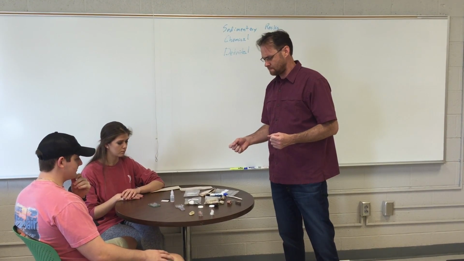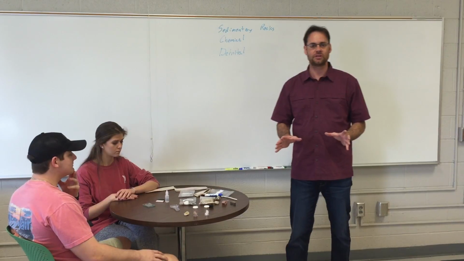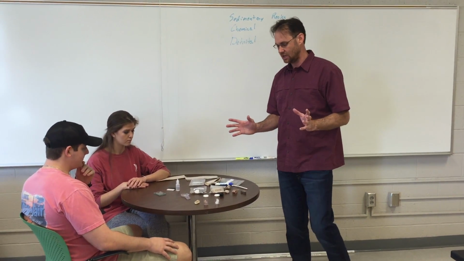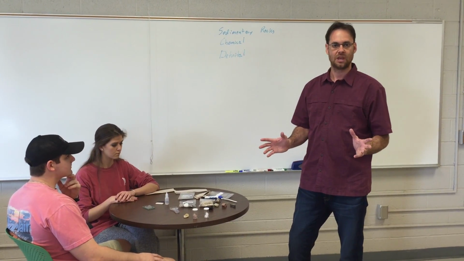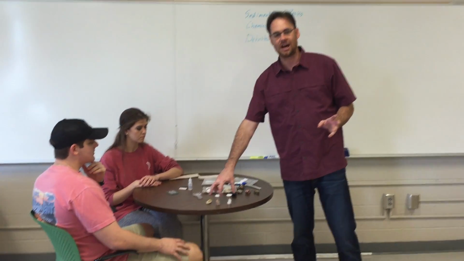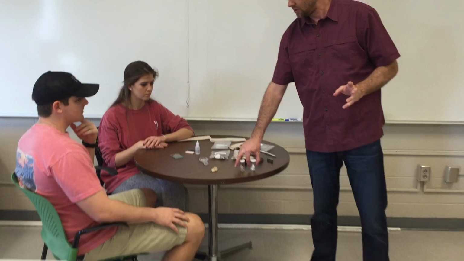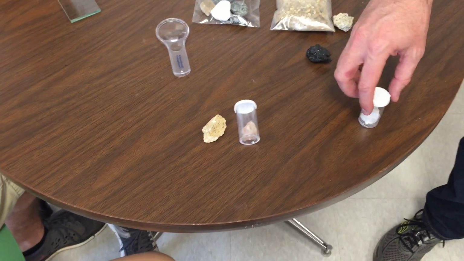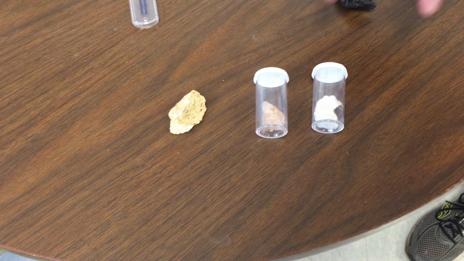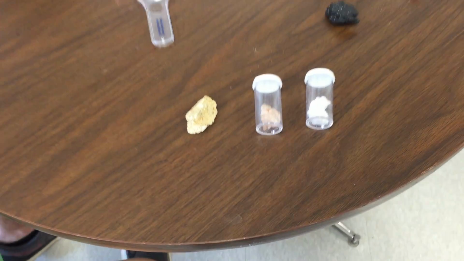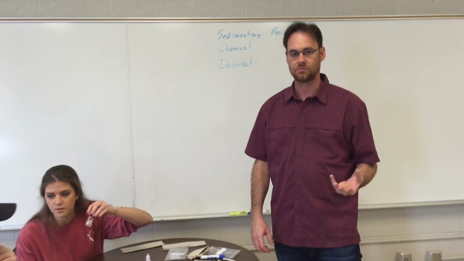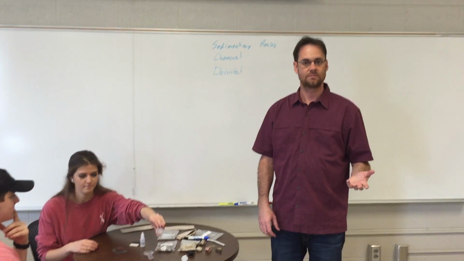Now, one of the most important chemical sedimentary rocks that we study is a rock called limestone. And limestone comes in lots and lots of different forms. The one that we're going to take a look at is somewhere in our kit here, right? So the primary mineral that is present in limestone is calcite.